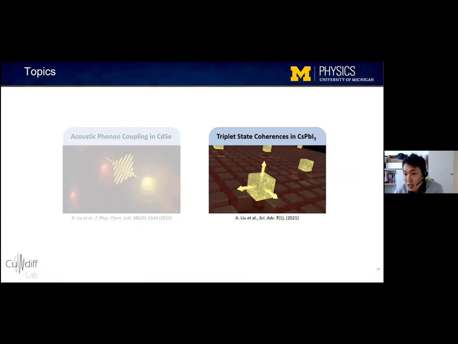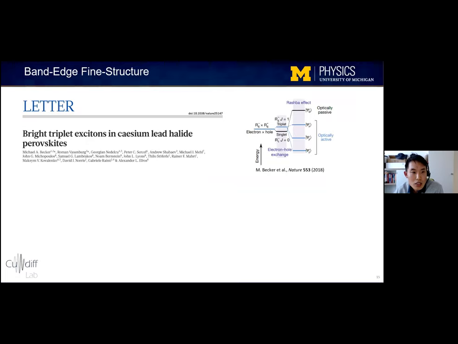And with my remaining time, I'll move on to triplet state coherences of cesium lead iodide nanocrystals. And because I don't have so much time for details beyond what I'll discuss today, these results were recently published in Science Advances at this reference here. So one of the most discussed features of these so-called perovskite nanocrystals is their unique exciton fine structure. And specifically, this Nature paper in 2018 presented evidence that the exciton band edge in these nanocrystals is comprised of a dark state and three non-degenerate bright triplet states, which are usually called X, Y, Z. And what's so unique here is that the dark state is highest in energy, whereas in other nanocrystals, the dark state is always lowest energy due to the electron hole exchange interaction. And this is because in perovskite nanocrystals, there's an additional Rashba spin orbit interaction that both lifts the degeneracy of the triplet states and lowers them in energy.